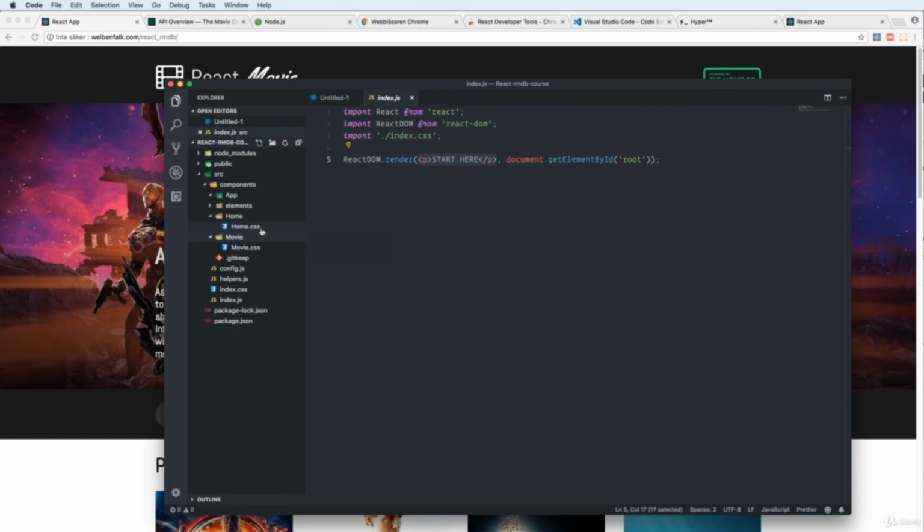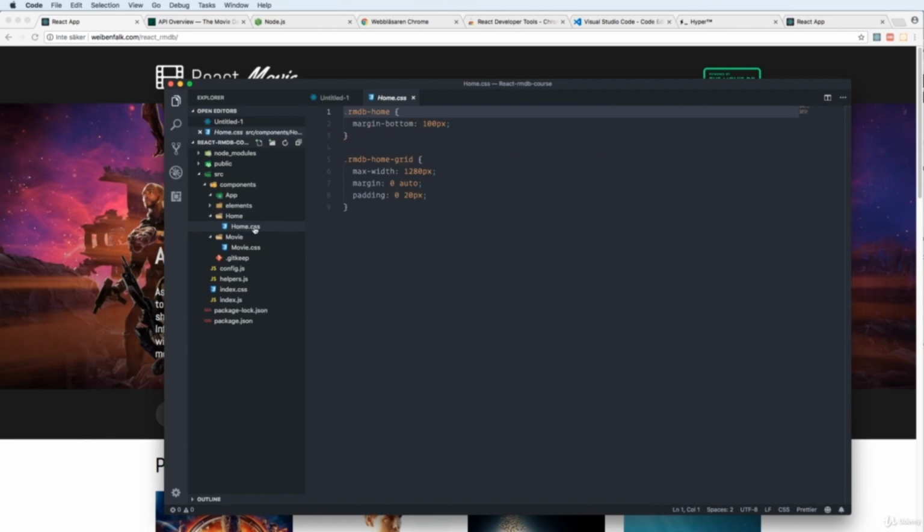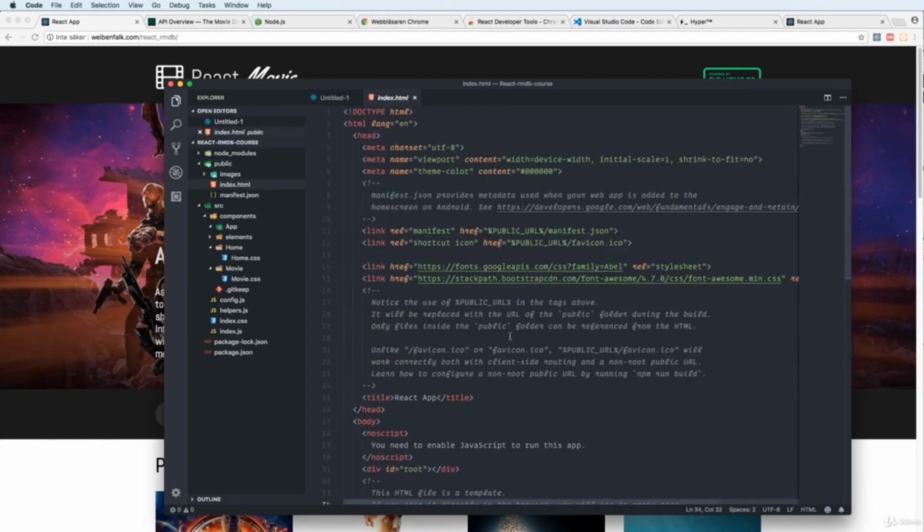One thing I can tell you about CSS in React is that there are different ways to use and import your CSS files. I'm using the way where you create an individual CSS file for each component and import it in the component. You could also have done it in the index.html file, importing one big CSS file with all the code in the head, as you usually do in a regular HTML document. There's also a third way called CSS modules. This involves some advanced stuff where you have to modify the create React app files, so I won't cover it in this tutorial. You have to look it up yourself if you want to know more. Just Google CSS modules React and you can read more about it, because I want to keep things simple in this course.